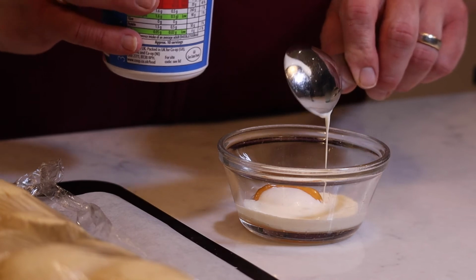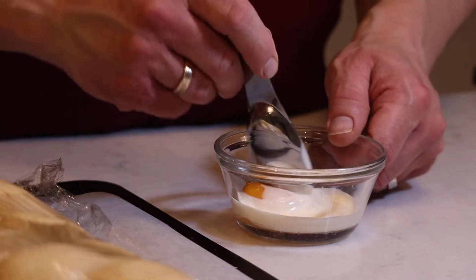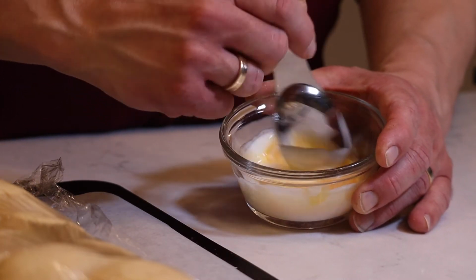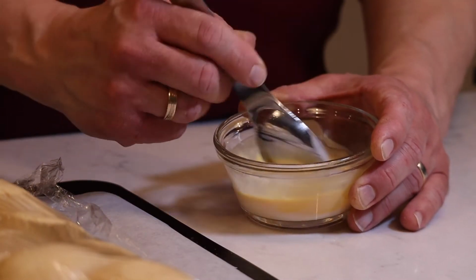Simply add a spoonful of cream to the reserved egg yolk from before and give it a mix together. I would normally just use a beaten whole egg, but since we have the egg yolk from before, this is a great way to use it up.